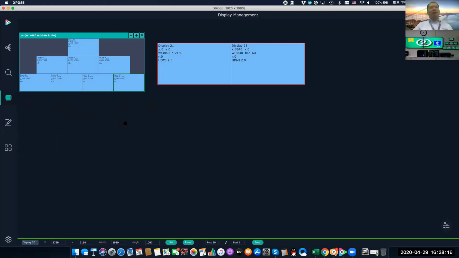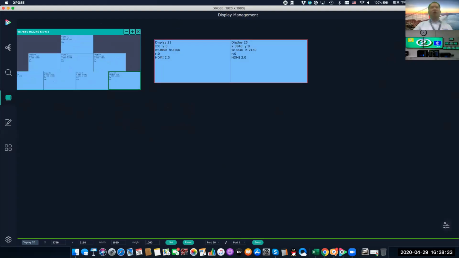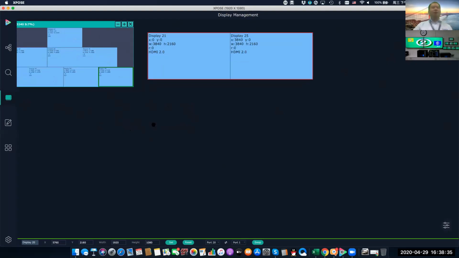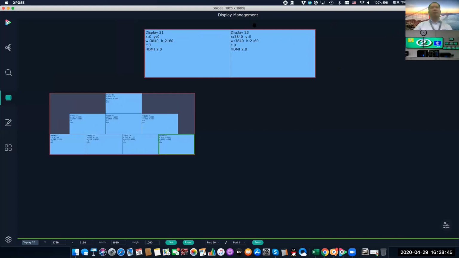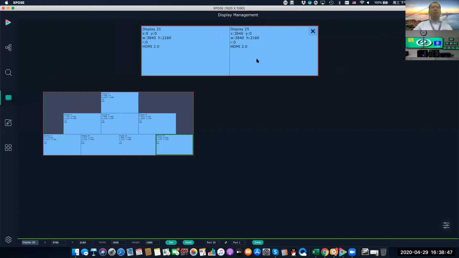On the settings, you see in the main working area, there are already 2 display areas created.